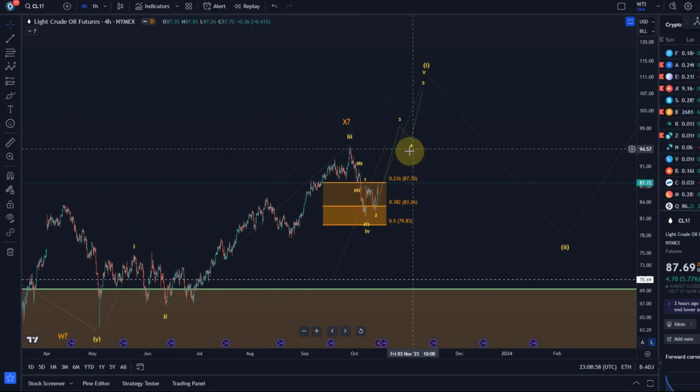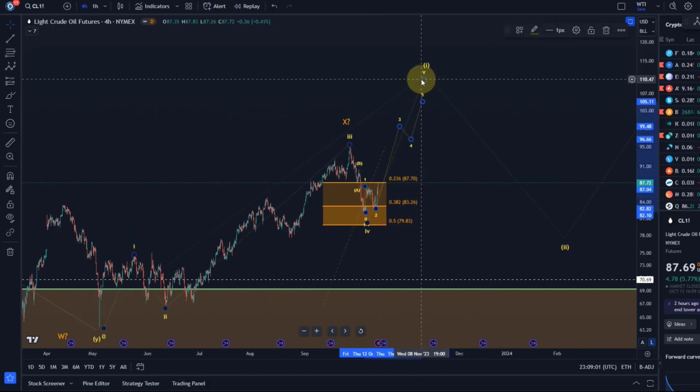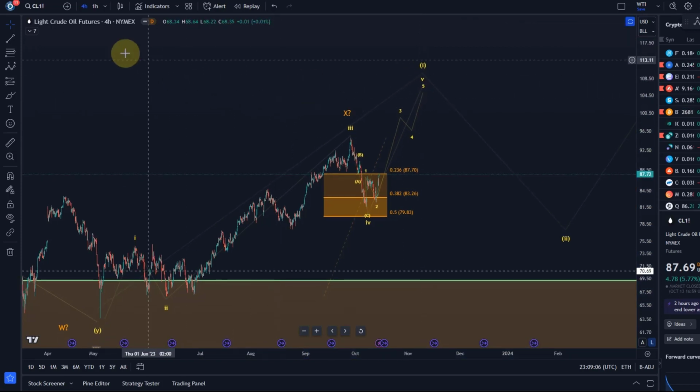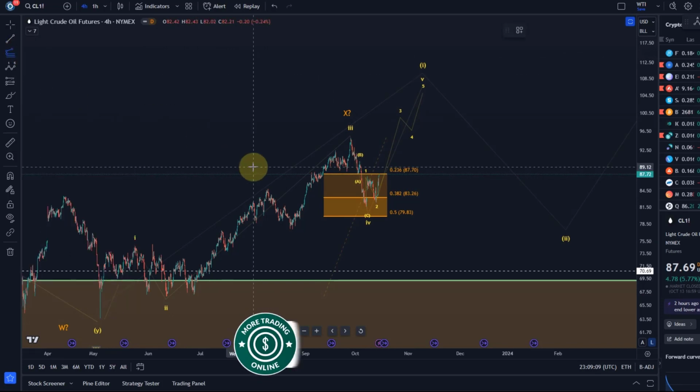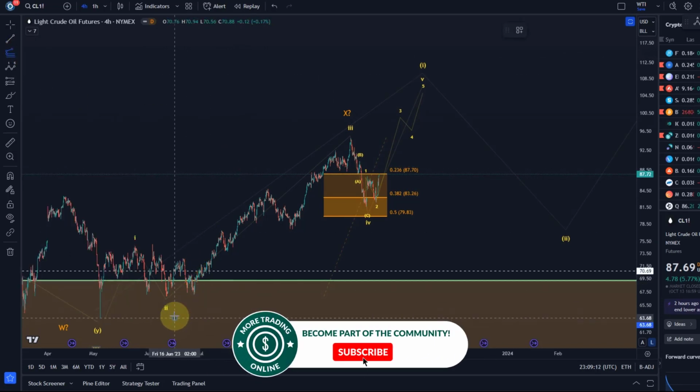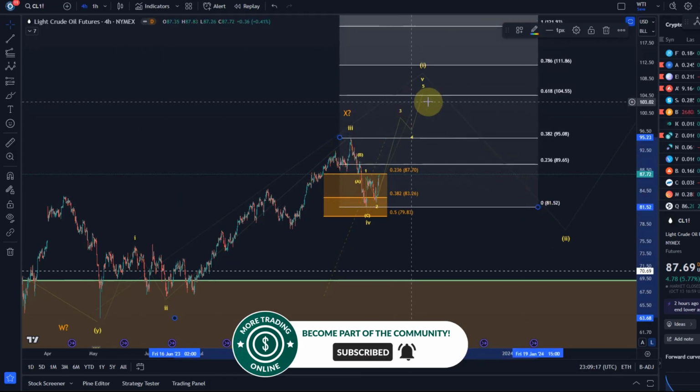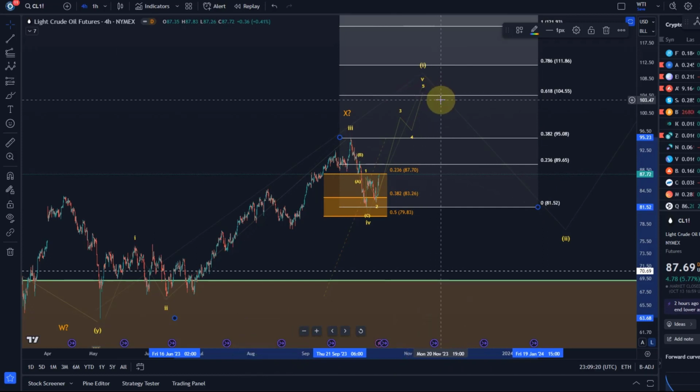So in this scenario, let's talk about where wave 5 of 1 should land. We can use the Fibonacci extensions to get us some likely targets. What we can do is we take the length of waves 1 through 3 and then we go to the low of the 4th wave. And a key target I would look at is $104.55. That's sort of at the moment a nominal target. It's a moving target. It will change based on the sub-wave structures, but it is useful to have some kind of a guide. Obviously the $100 level is psychological resistance.